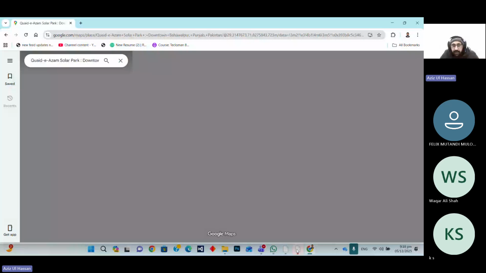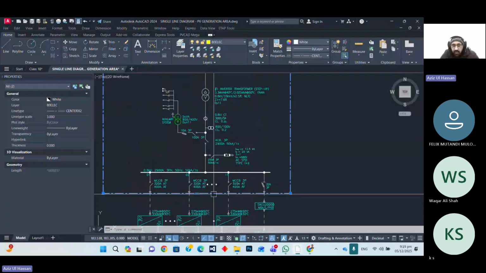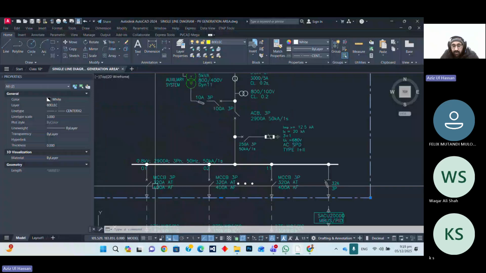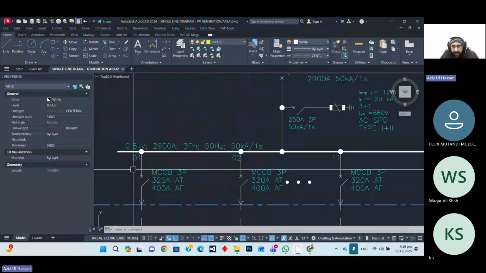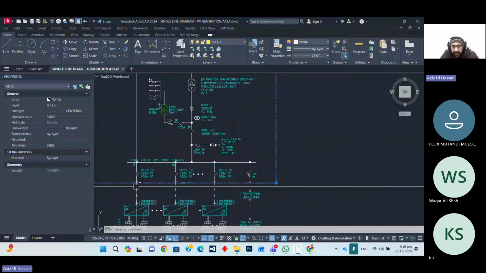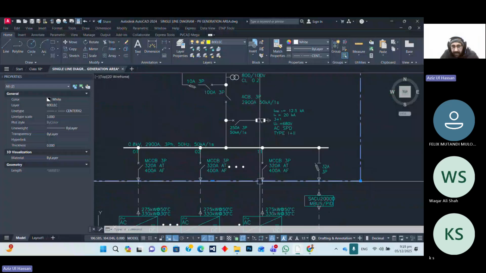In it, the low voltage switchgear is available, and then the transformer and ring main unit. Here, outside the container solution, we just connect these cables to the breakers. MCC breakers are available, like 320 ampere, 400 ampere breakers.